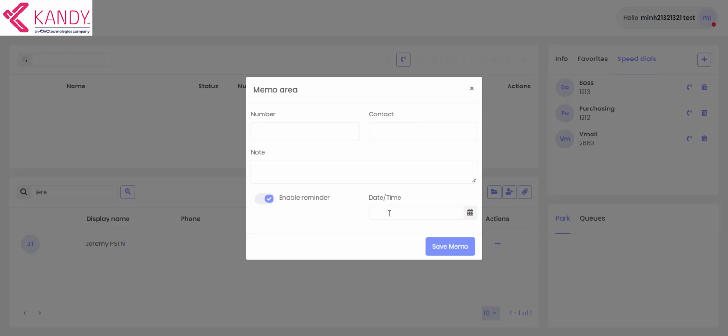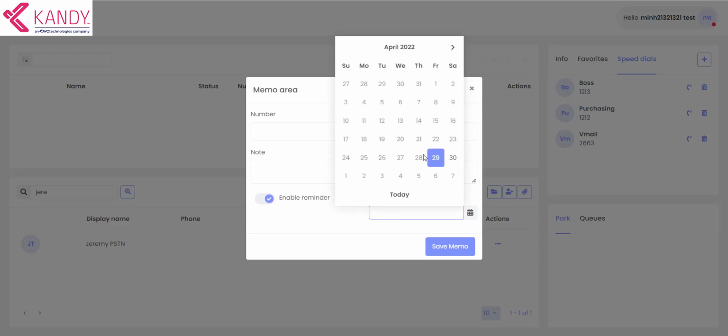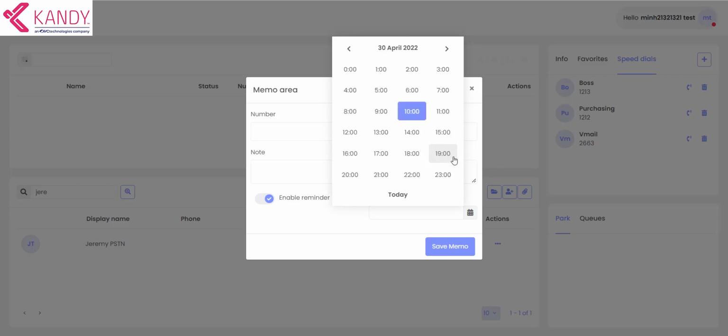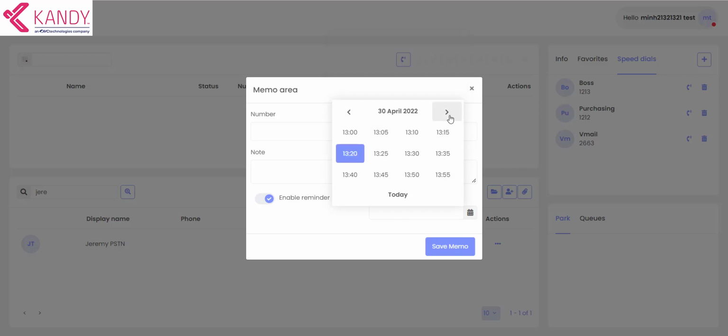If you enable the reminder, you can set it up so that it reminds you on a particular day or time so that you can go about making a return phone call or something of that nature. By populating all the information, it will come in and enable a reminder at that particular day.